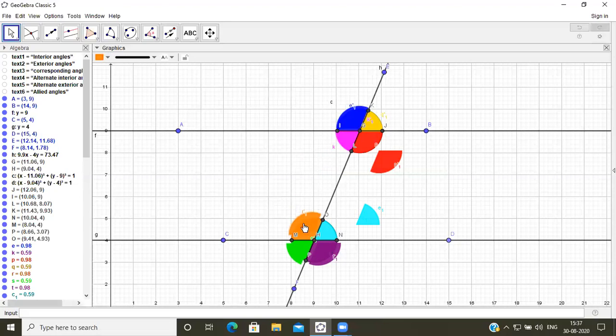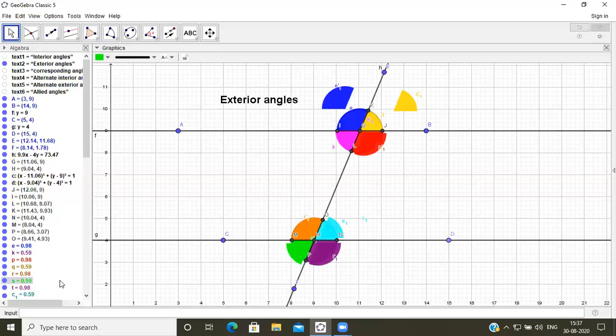So then we will explain students what are exterior angles. Okay, then so what are exterior angles? You can show these four are exterior angles. So these four are exterior angles. Now I want to show corresponding angles. Okay, we can place it here again and we can explain the students what are corresponding angles.